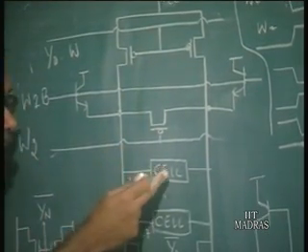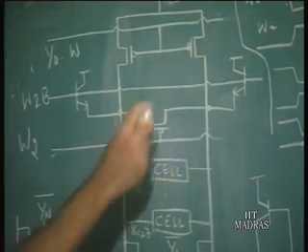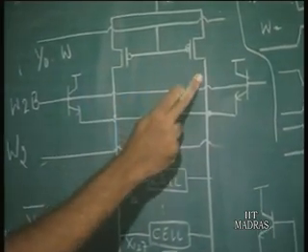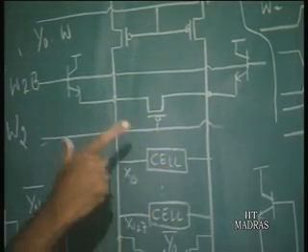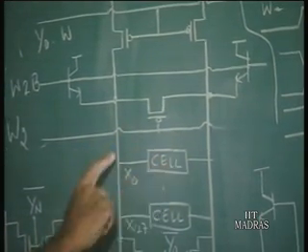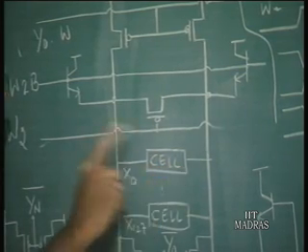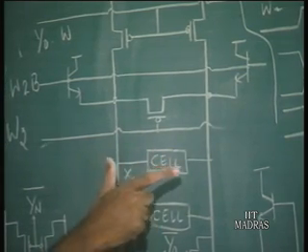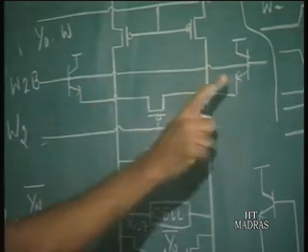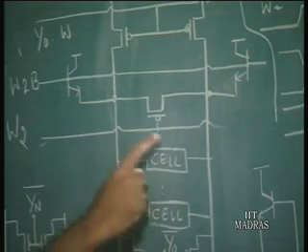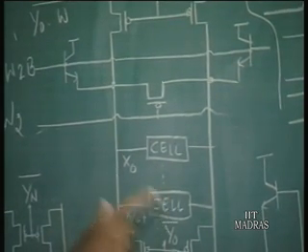So while we are reading, once we select the cell, these PMOS transistors are on, and since we have a very low resistance load, it creates a differential voltage of around 90 millivolts only on these two lines. A small differential voltage of 90 millivolts is created on these lines, and these bipolar transistors are off during the reading operation. So this 90 millivolt differential voltage has to be sensed.